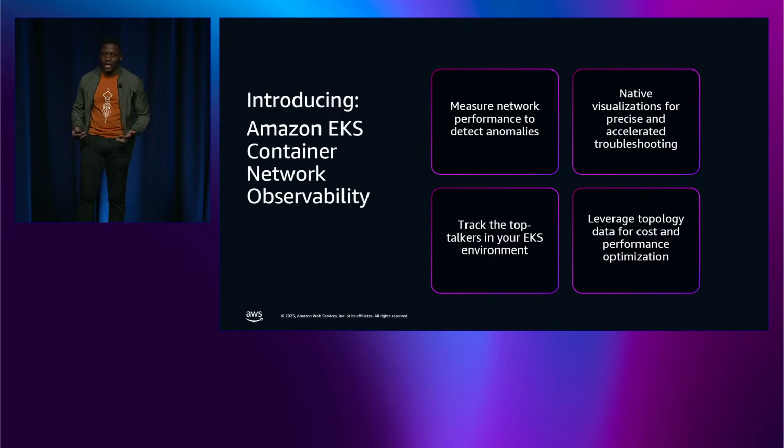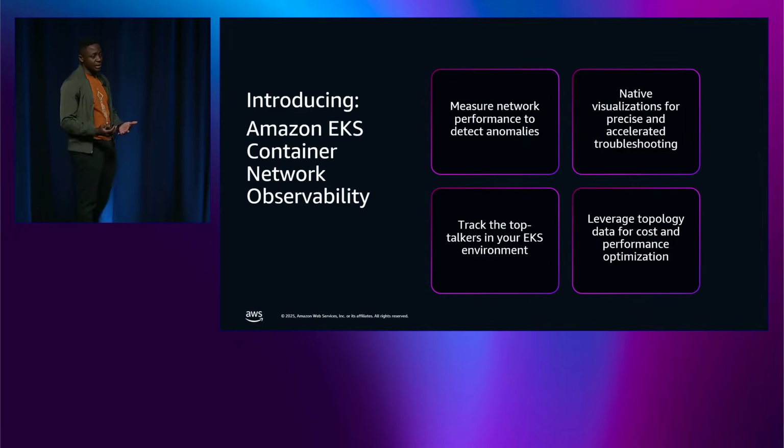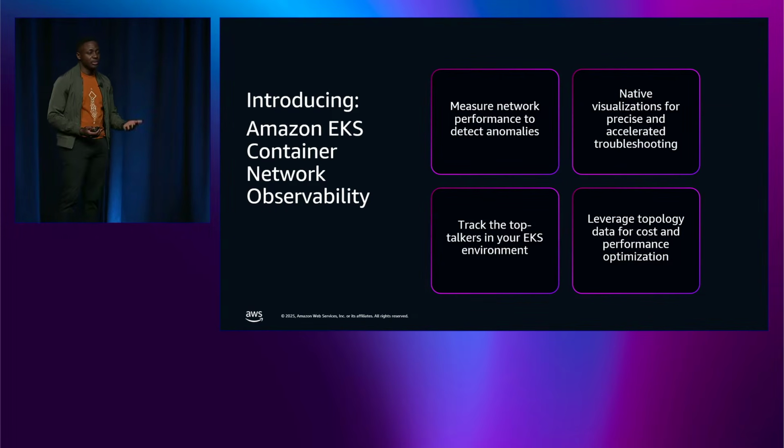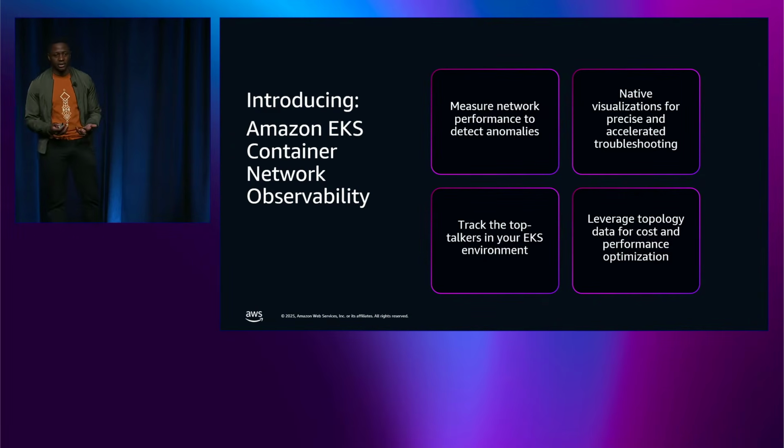A lot of teams have already standardized on their observability stack, and a lot of customers will be sending data from their Kubernetes cluster or their EKS cluster to some kind of observability stack. That may be managed solutions within AWS. You could be using CloudWatch. You could be using Amazon Managed Prometheus and Amazon Managed Grafana. Or you could be using open source solutions and managing them yourself with Prometheus and Grafana. And so this was especially important for us to ensure that if we're going to enable our customers in the right kind of way, then we need to align with your usage patterns.